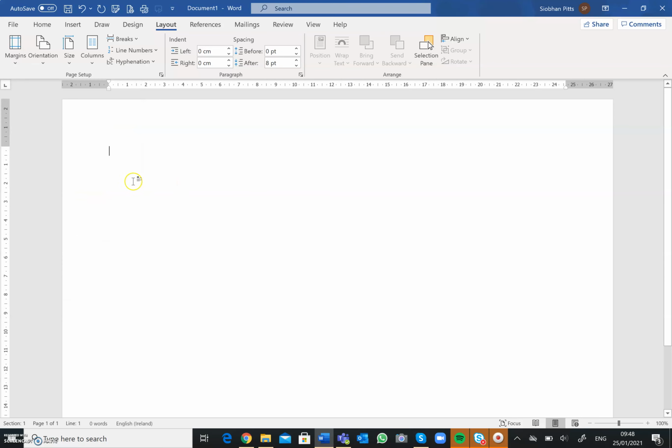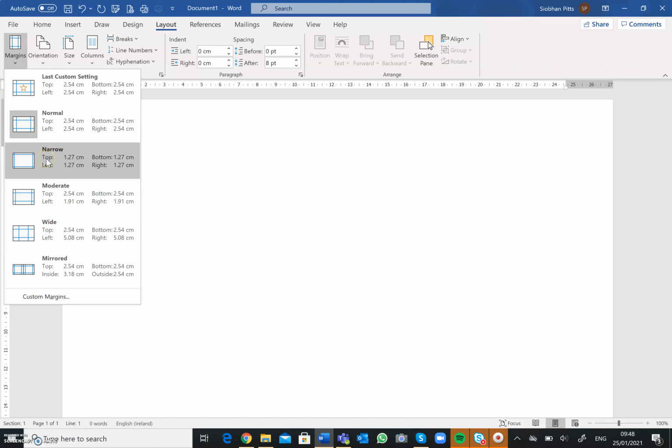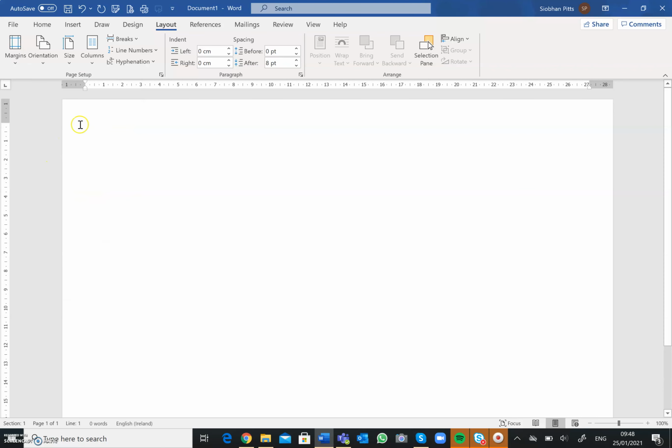You can see here where my cursor, my flashing cursor is on the page at the moment, and on the ruler, you can see that these are the preset margins on my ruler. So I'm just going to go up now and select a narrow margin for this page. So you can see it's quite, from the measurements here, it's quite small. So I'm just going to click, and you'll see then my cursor has moved and my markers on my ruler have moved to a narrower position for my page layout. Okay, so that's our layout setup.